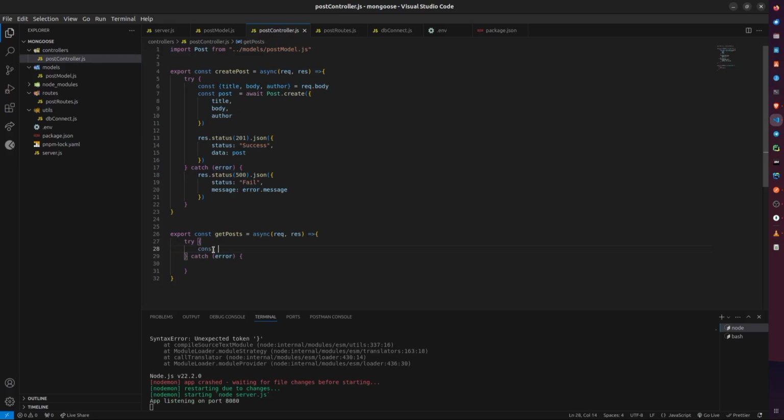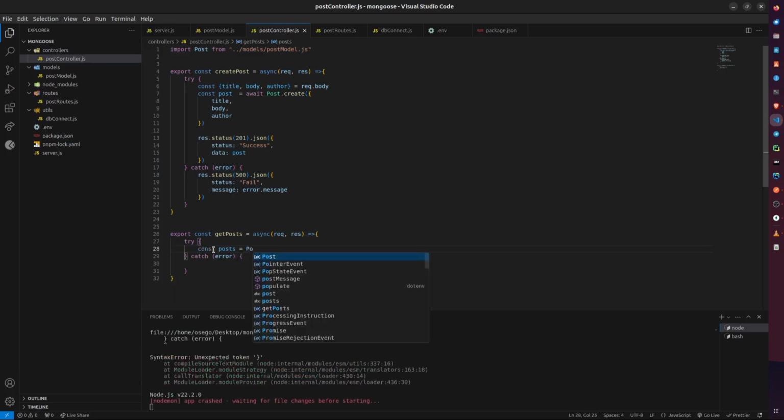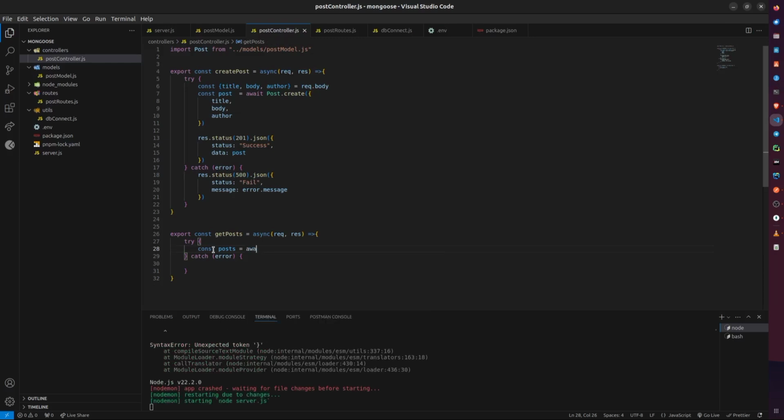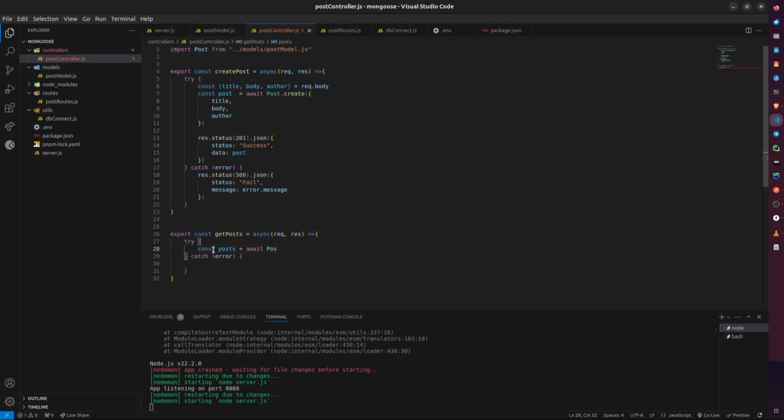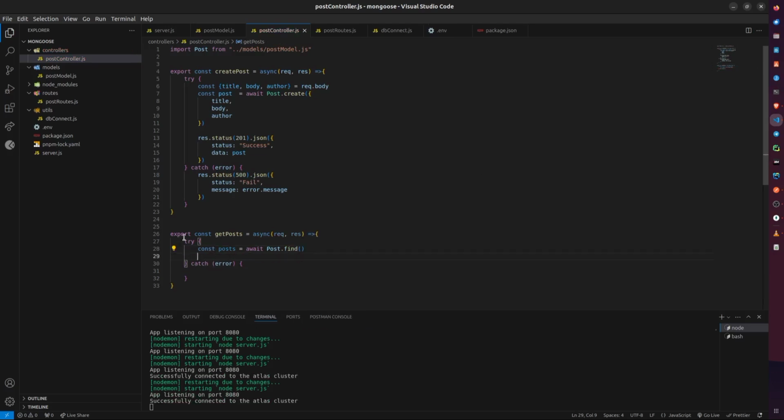Then const posts equals to, let's await this operation, await post.find with no value being passed to the parameter, and then export const get post, then const post equals to await post.find.